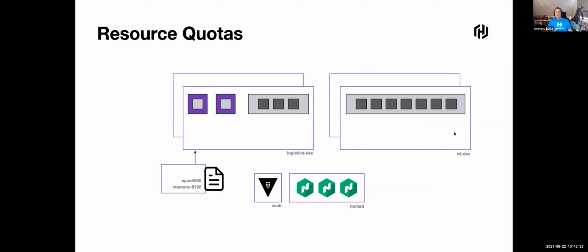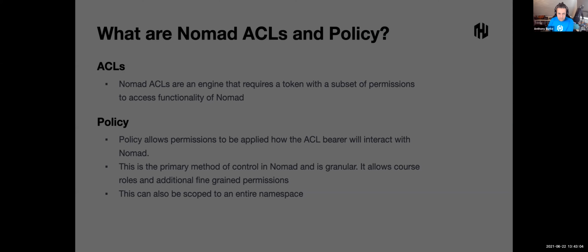So what I can see here is that I've applied a resource quota to the logistics dev namespace, and I've then applied another quota to the R&D dev workspace. And you can see here they've got different values. So here we can start building out the different size blocks in our environment for the boundaries into which we put our workloads. The consideration here around resource quotas, I'll have a note, this is an enterprise feature. Namespace is open source, resource quotas is enterprise. I'll call out what's appropriate there.